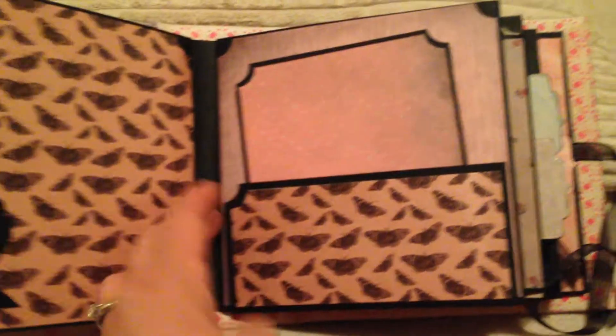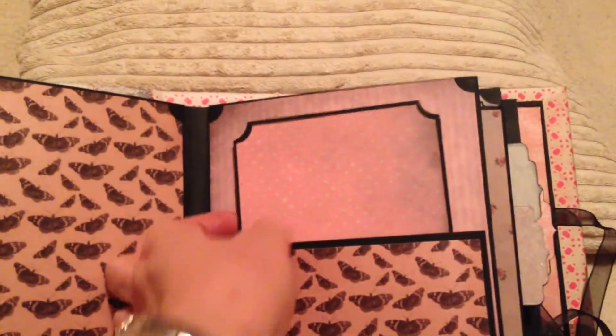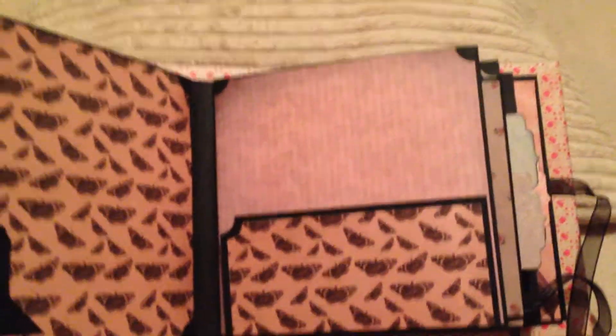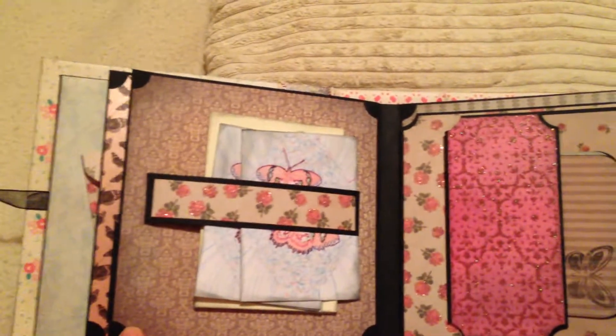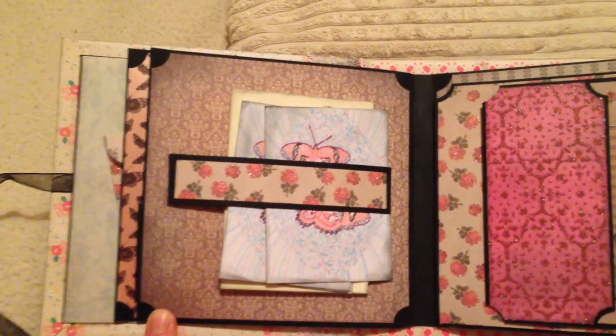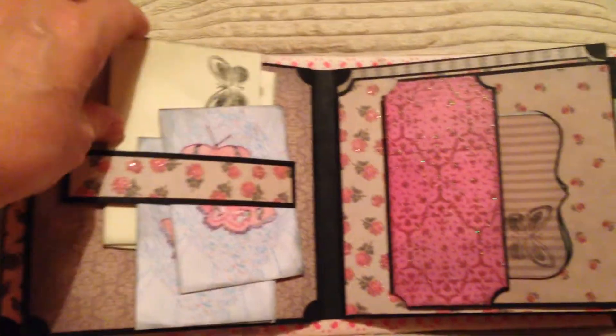On this page here I put a little corner pocket in so you can stick a photograph in there. On this side there is a pocket which I've left open at one side, and I've made two photomats. Turning it over, I've made a belly band and put some little notelets inside — I've also stamped them and distressed them.